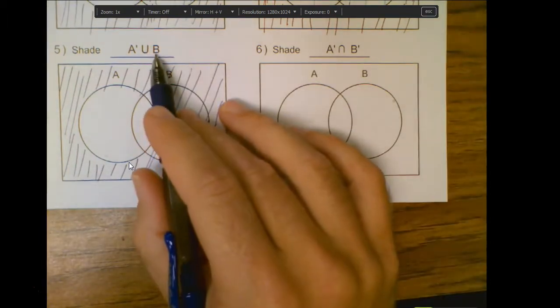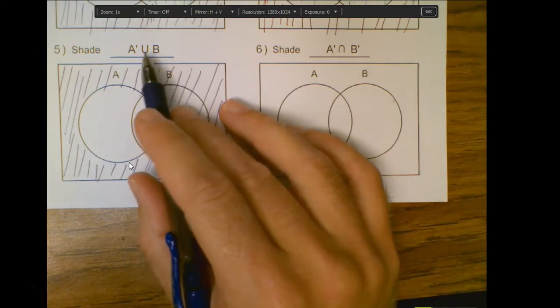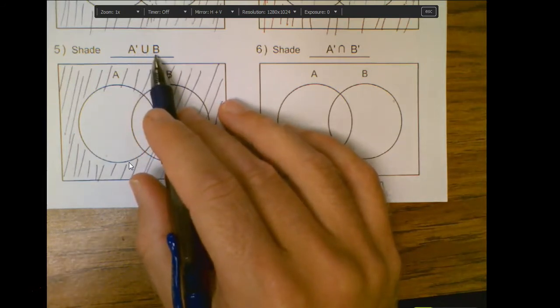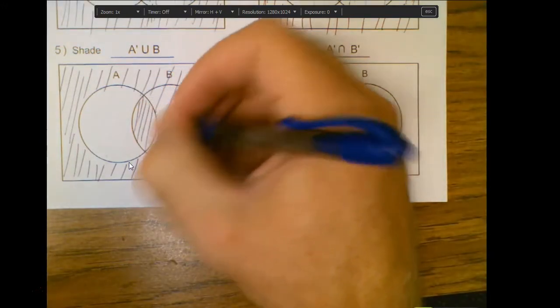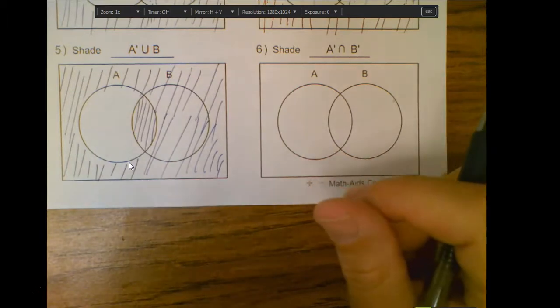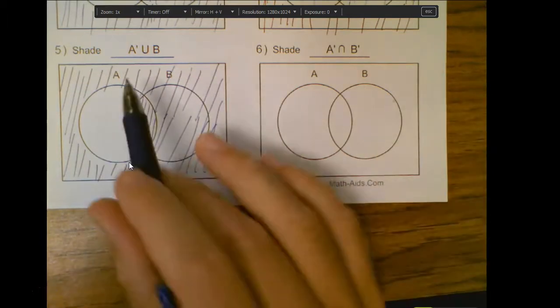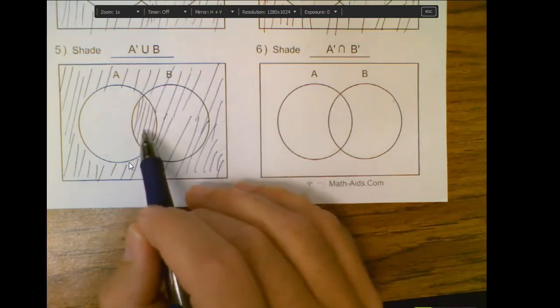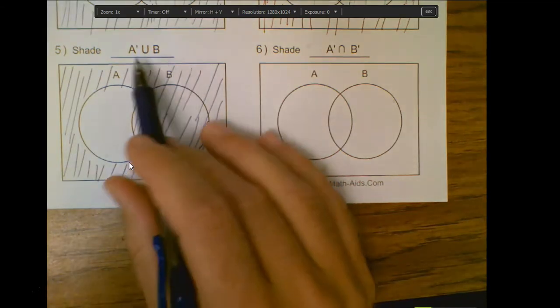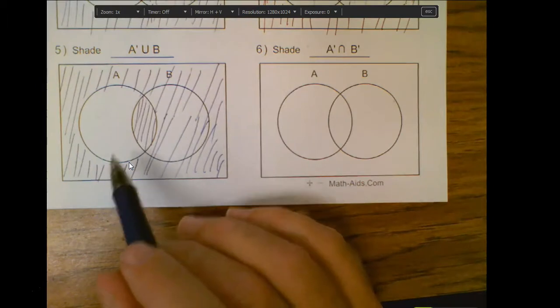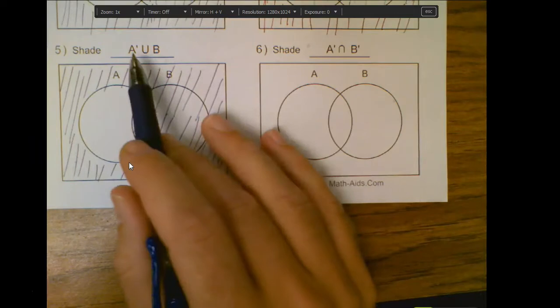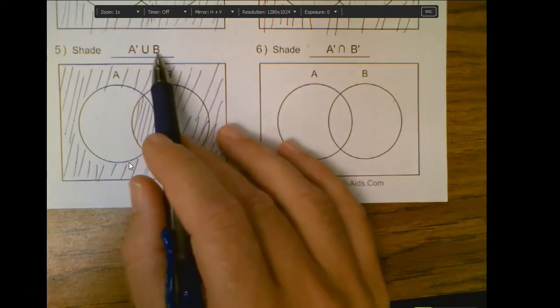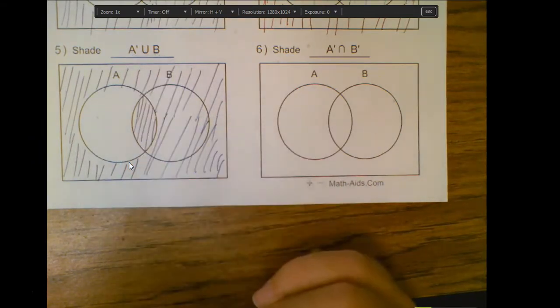If it's in B, I can shade it, because remember, in a union, it only has to be true about one of them in order for it to count. So if it's stuff that's in B, anything that's in B now qualifies as a winning part of our solution here. So again, a lot of times people want to leave this part out because they say, oh, well, it's stuff that's not in A. Well, that's true. But remember, with a union, it only has to be true about one of them in order to get shaded. So if it's not in A, I shade it. If it's in B, I shade it. So that's what all that would belong to right there.